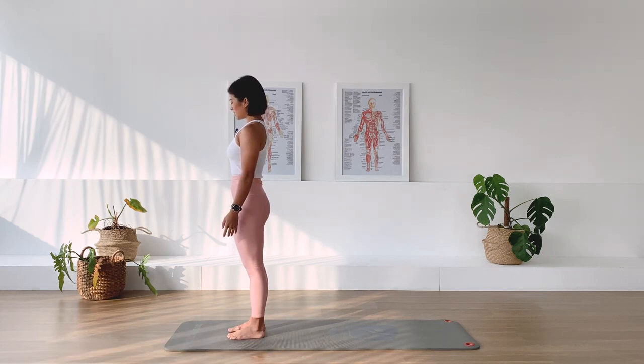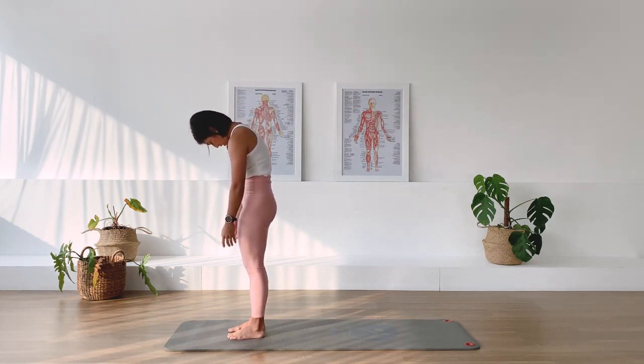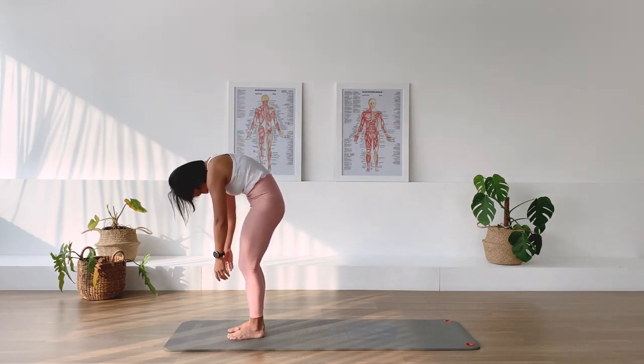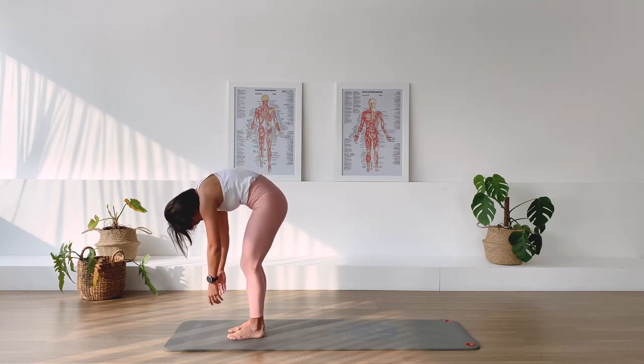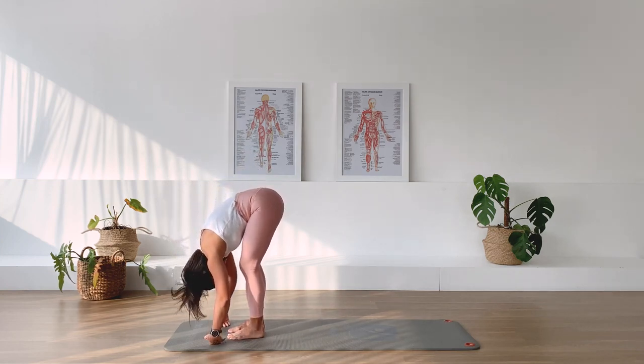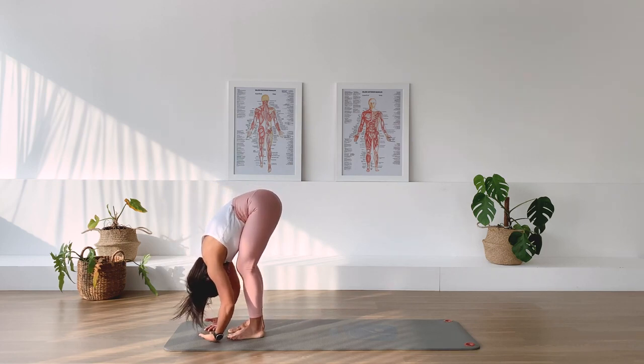We're going to tip the head down and roll the neck, the upper back, the middle back, and soften the knees as you go through the lower spine and tip the pelvis forward and bring your body closer to the floor. Inhale, take a moment.